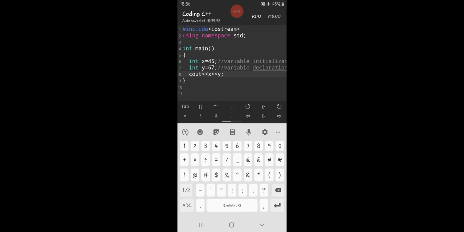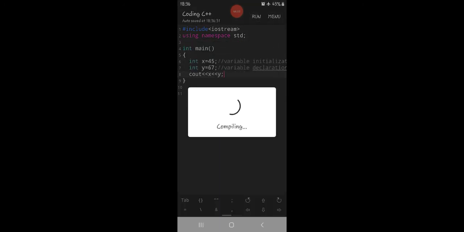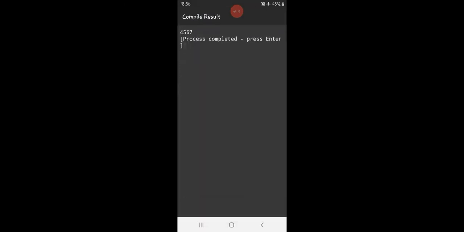This will print 45 and 67 in one line without a space, so it may write it as a single whole number, like 4,567.